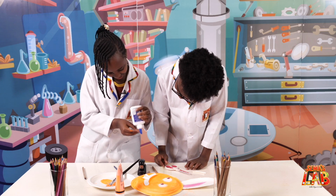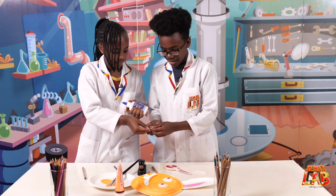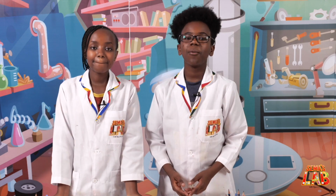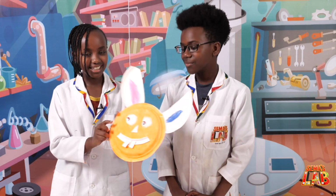Okay. There. Now let's stick the nose on. And now we wait for everything to dry and we'll come back when it has done that. So now it's dried and it's looking really cute.